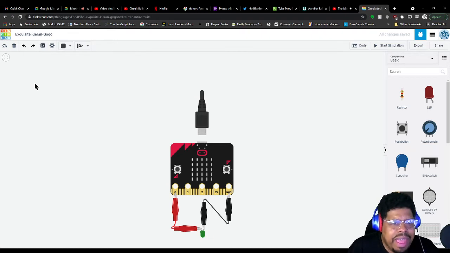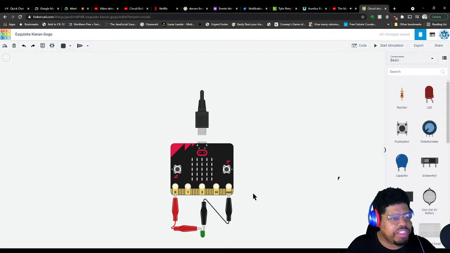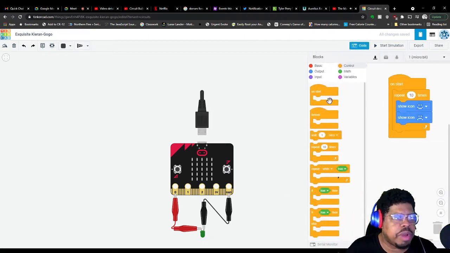And remember that the colors are not important. The colors don't do different functions. That's just to help you remember which leads to positive and which leads to negative, which is going to be really important when you start doing more intricate circuits.